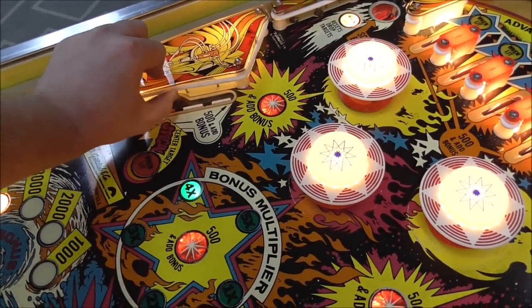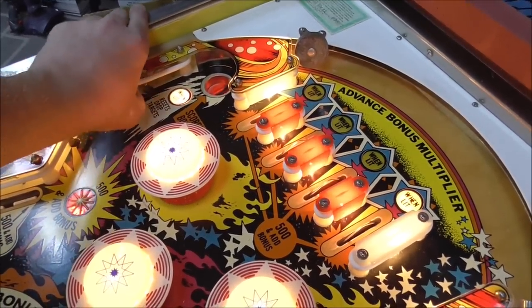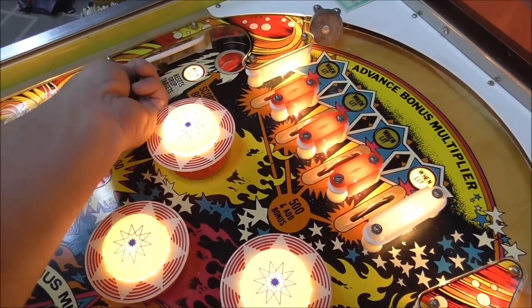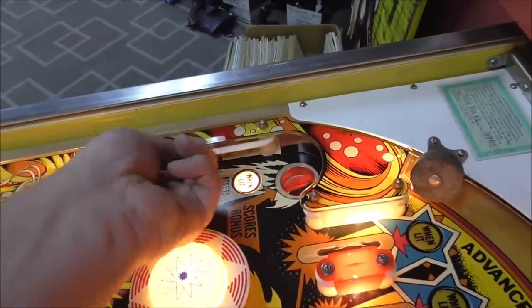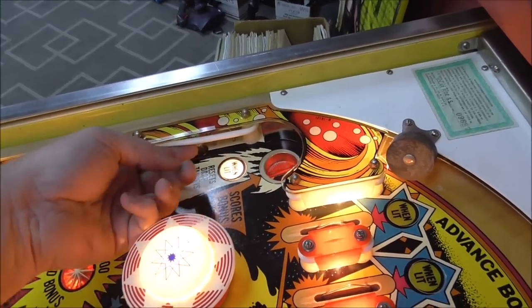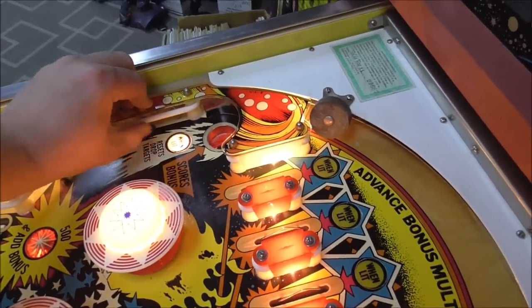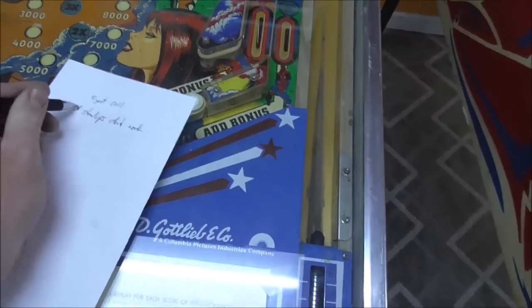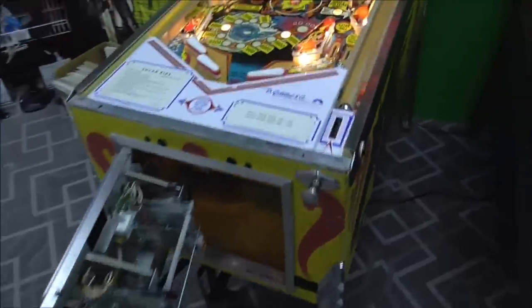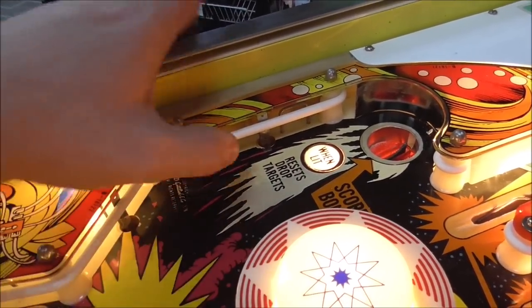Uh-oh, you know what we got here? We have a fifth one that doesn't work. And then what do we have up here? Oh, you know what? It's stuck. I think that one. Yep, that was the whole thing. The switch is bent, so it's stuck on. Alright, so yeah, the switch was stuck together. Sometimes whenever you put the ring on it, it squeezes it a little bit too much.